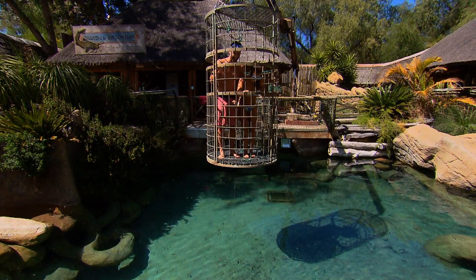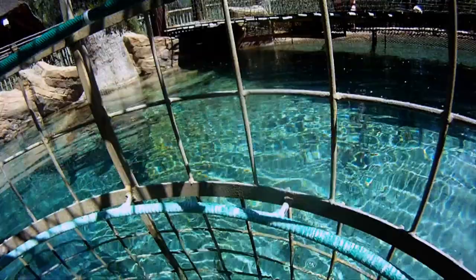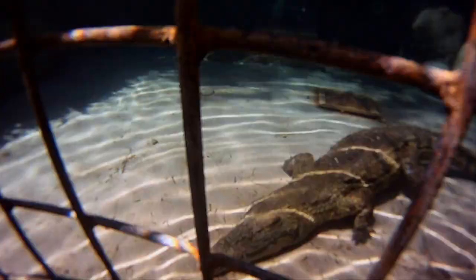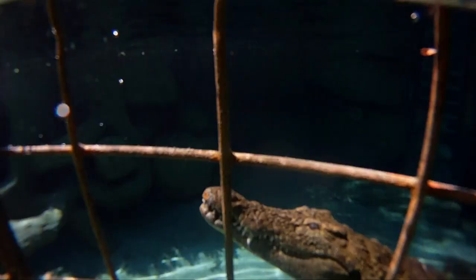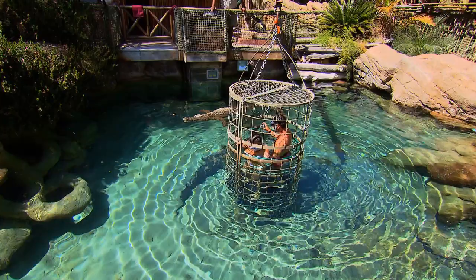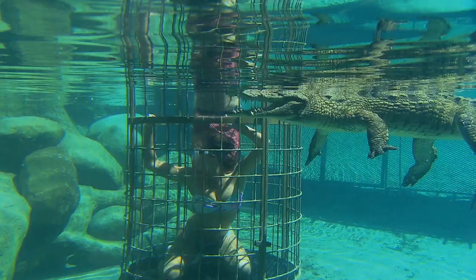I feel like I've been given up for food, really. Going down was just petrifying. It was like an adrenaline rush, eh? I didn't think it was gonna be scary because they put you down in a cage. I'm like, oh, there's a cage. But then as we got under, they kind of just lurked. Crocodiles are lurkers. And then the same way as you see in the cartoons and you see in the movies, both of them just started circling. It was terrifying because had there not been a cage, they're predators. They just prey on you. You can see that eye just goes circles around you, one then the other, one on top, one below.